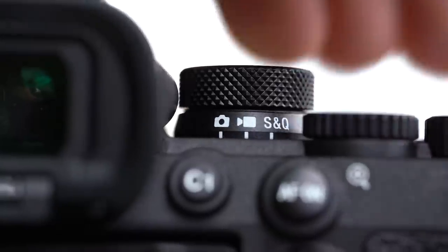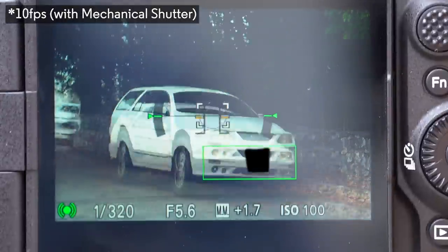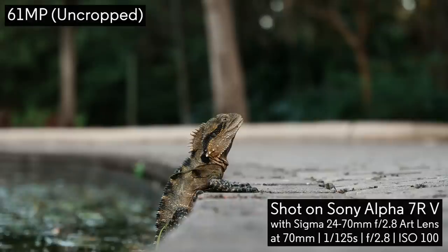Another exciting first is the 8K 30P mode — and why I say first of its kind is because this is a 61-megapixel resolution camera. It's pretty impressive that they've achieved an 8K video mode, and you've still got all your tracking available in that mode. Also worth mentioning is the ability to shoot sports with this camera — you've got a no-blackout mode, which is incredible for a 61-megapixel camera. So now we're seeing the ability to crop while also getting the performance benefits, and that's something we're truly excited about.